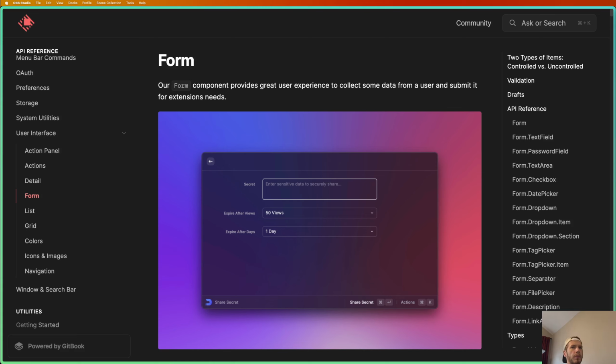All right, here goes nothing. So today I want to build a little Raycast extension. It's going to be pretty simple. I want to be able to input basically a file, and I want to be able to calculate the cost that it would take to save this file on Bitcoin on the blockchain.